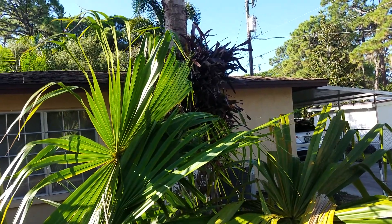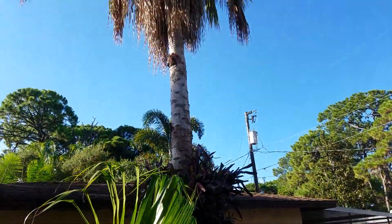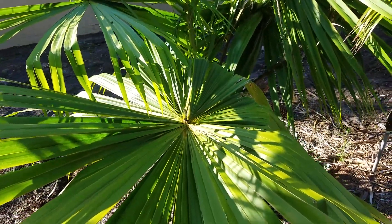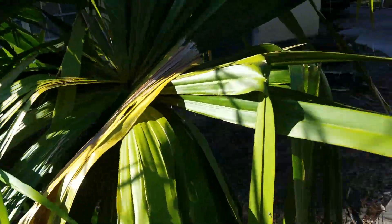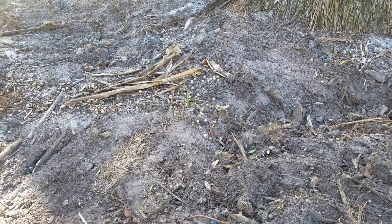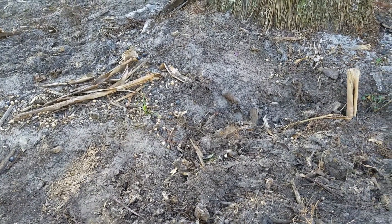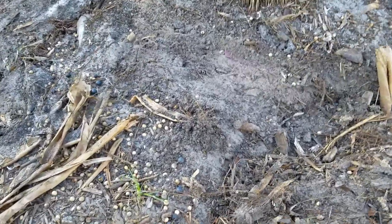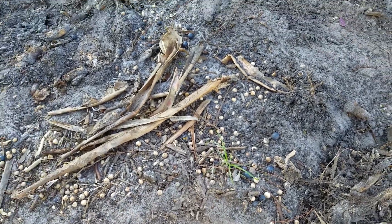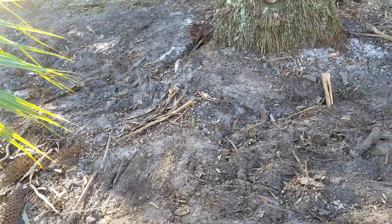That's the only real downside to this plant — that, and it will naturalize in an area where it does grow well, and it grows very well here. This is actually a volunteer, which is a seedling that comes up that was not planted. This plant seeds profusely. If you look at all these seeds right here, they just dropped off. The fruit is going to be the size of a small marble — they look like blueberries. When they're cleaned, usually by squirrels and other small animals, they'll be a little bit smaller. They germinate very easily here in Florida.